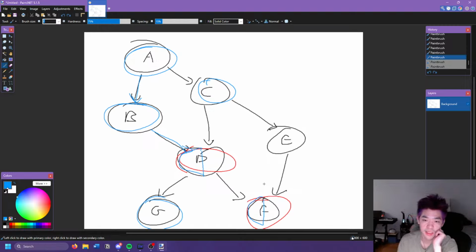Maybe I should make these two-way, because then we can get predecessors. I don't know. We'll worry about that later, but yeah, so we visit D the second time. G's already explored, so we can omit it.